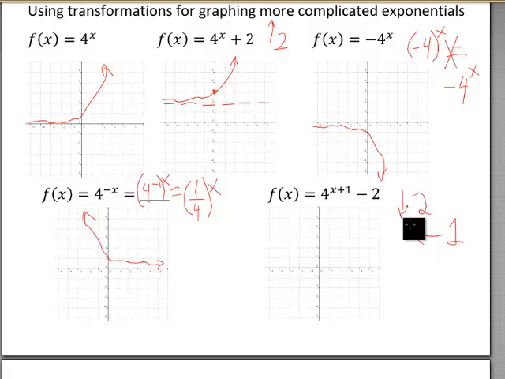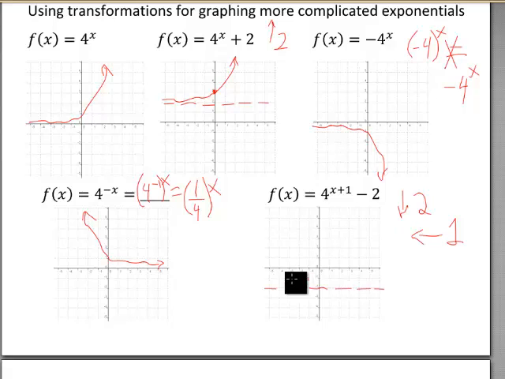So when we do that, we take this point (0, 1), we go down 2 and over 1. So it goes right there. Okay? It's right there now. Also don't forget, taking the x-axis, this horizontal asymptote, and shifting it left or right doesn't make a difference. However, shifting it down 2 very much does. So let's put that horizontal asymptote down lower like it should be.